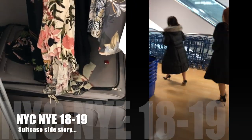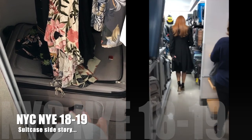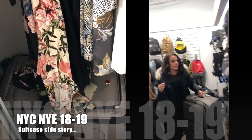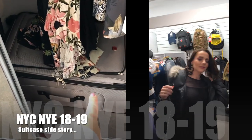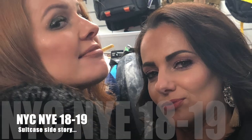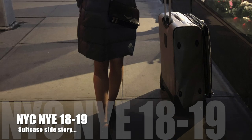So this suitcase I bought when I was in New York City. We bought it on our last night in Marshalls. We went out for this really fancy dinner at Beauty & Essex on the Lower East Side of New York. I can't remember where it is, where Katz's Deli is, wherever that is. And we went to Marshalls. We were dolled up to the nines, and we went into Marshalls to get a suitcase because we had all bought so many things from New York on our trip that it wouldn't fit in the suitcases we brought with us.